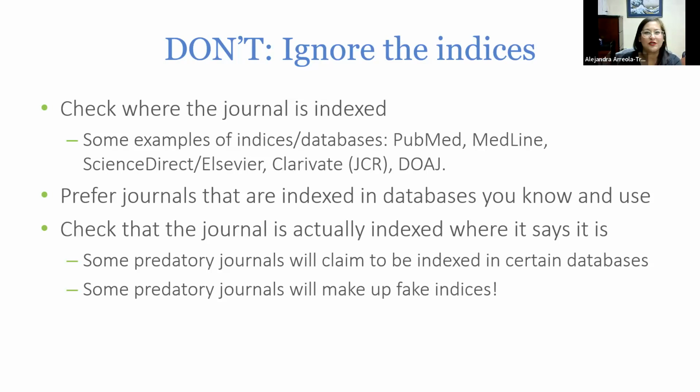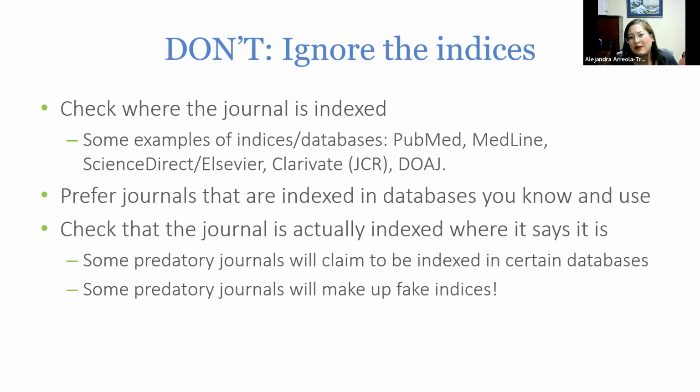And now that you have checked the journal, if the journal says that they're indexed in a certain database, always go back to the database and check. Why do I say this? Because some predatory journals will claim to be indexed in certain databases. A predatory journal will sometimes say, hey, I'm indexed in PubMed. But when you go to PubMed's website, you will not be able to find them. So that is a red flag for a predatory journal.